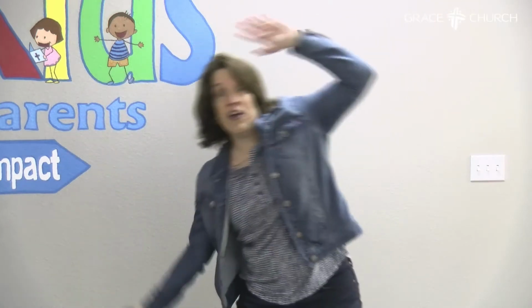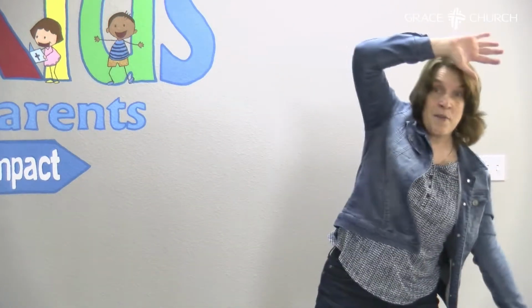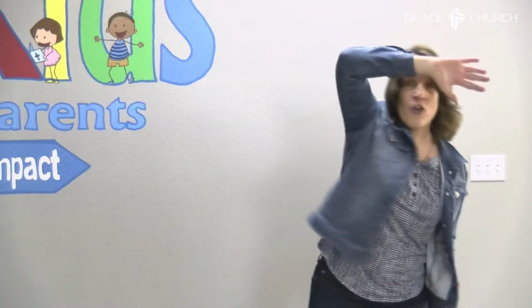Well, sometimes when you are in a boat, it kind of rocks back and forth like this. Can you rock back and forth like this? Pretend you're in a boat with Jesus' friends. Oh, it's getting a little chilly. The wind sure picked up, and the waves got bigger and bigger. Whew! Jesus' friends were in trouble. The boat was rocking back and forth, harder and harder. Can you do that with me? It was like the wind was howling. Oh! Wait, that's kind of like a dog howls. Nah, it doesn't matter. You can howl with me.